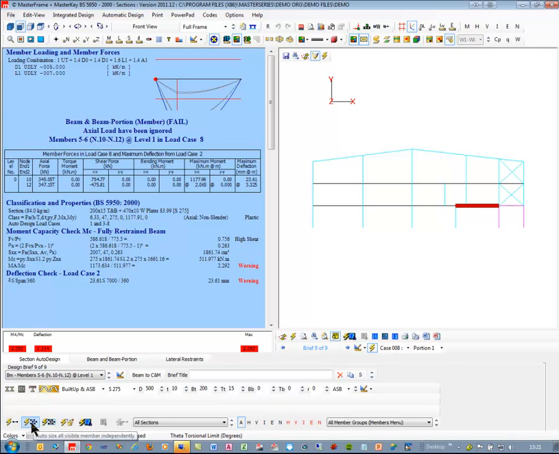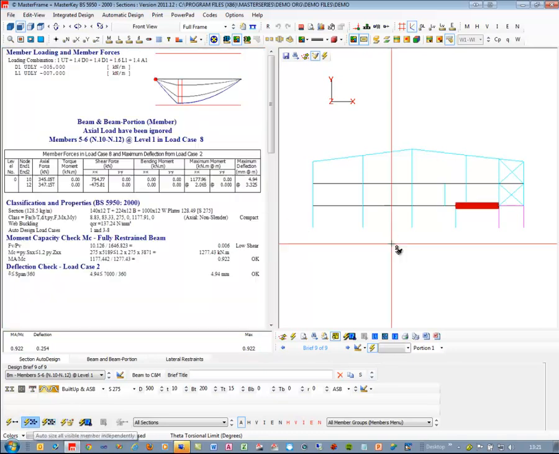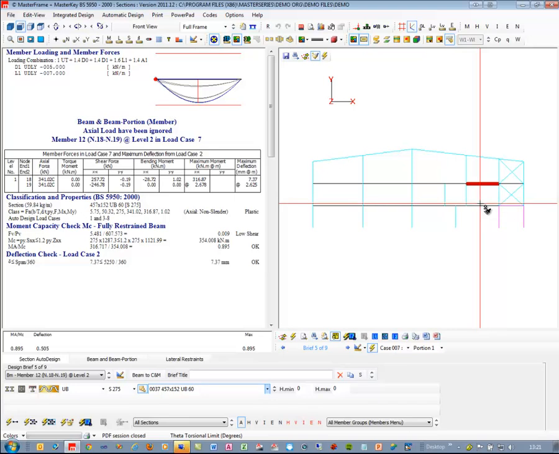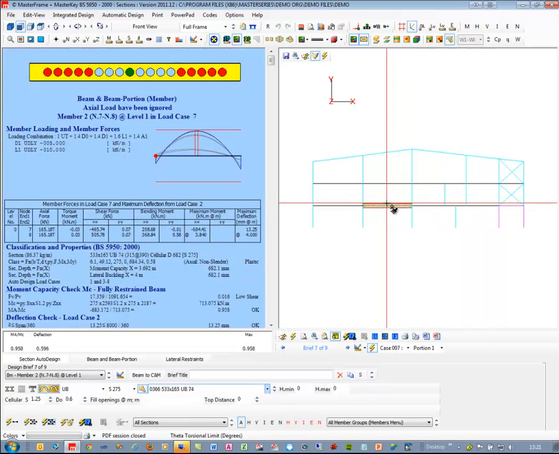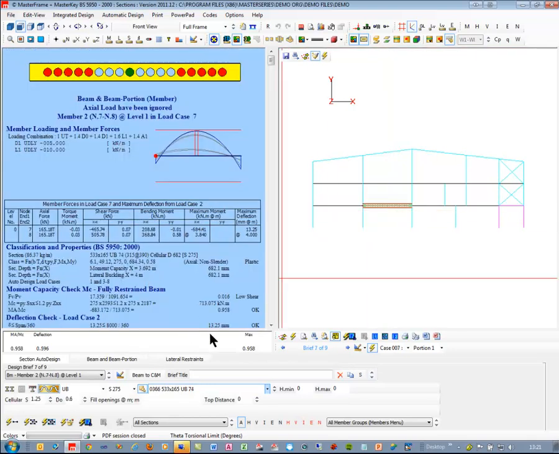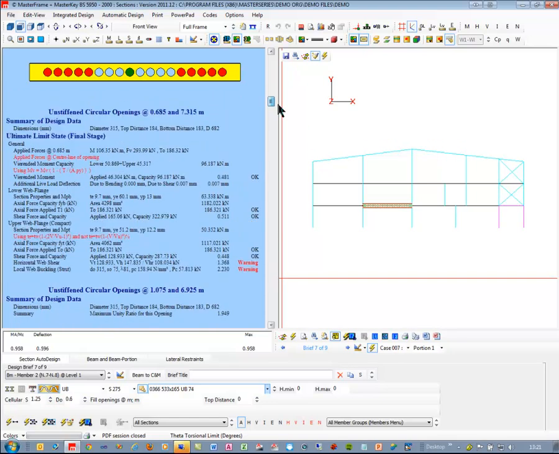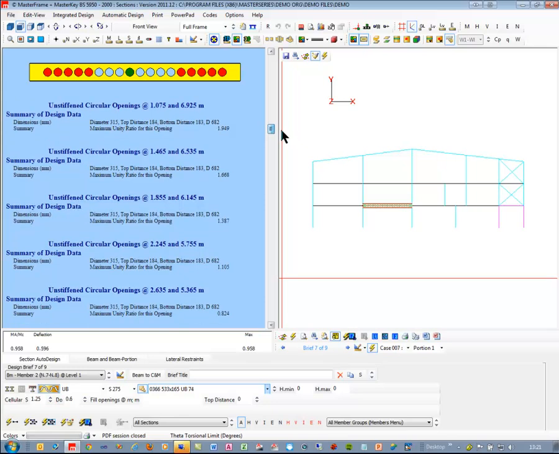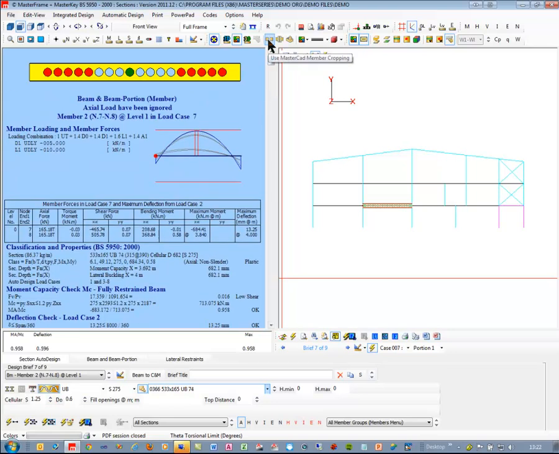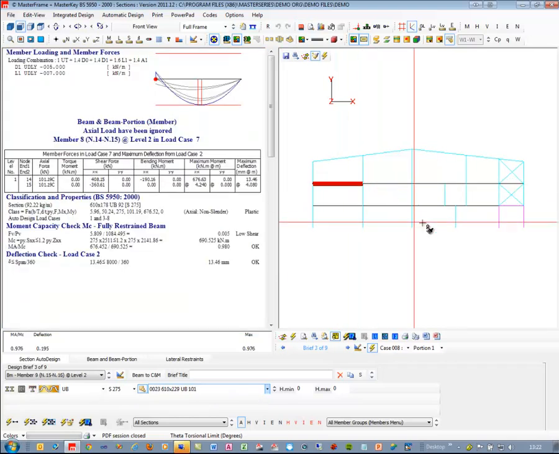Now if I go size these members individually, it's going to run through all the members that we just looked at, and it's going to size them up as best it can to make them all work, except for my castellated beam, which is pretty close but not exactly 100%, and it's probably not the design that's working but more the openings themselves that are problematic, and I would probably need to choose a bigger section. So it's not done that one totally because it really needs your hand to do that one totally, but all the other members have been done automatically.